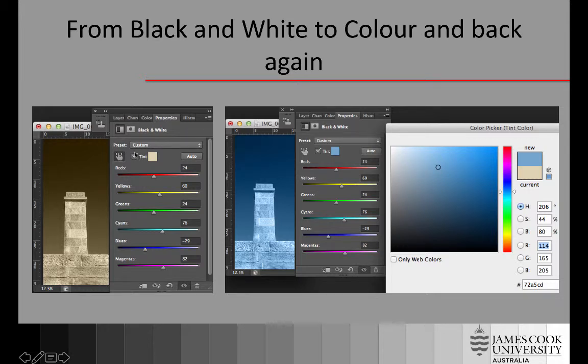When you think about monochrome, mono is a single chroma, and so we should start using the correct terminology. Black and white is just no black to white tonal range, but you can still have a monochrome image when it's a single chroma. So this is a sepia and this is a cool blue tint. Okay, and how do you do that? Once again, in that same black and white layer adjustment masking, just tick the tint box, and then that takes you into colors and you can actually apply your tint. Okay, it's really that simple.